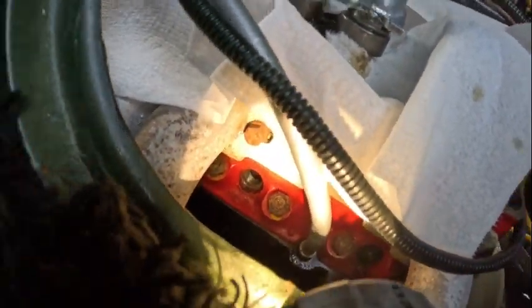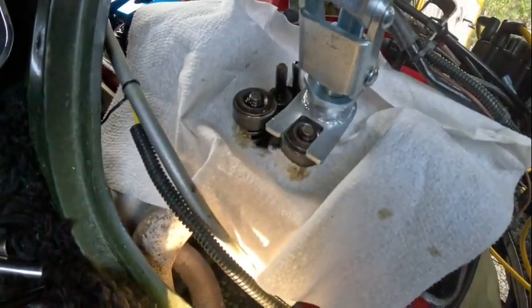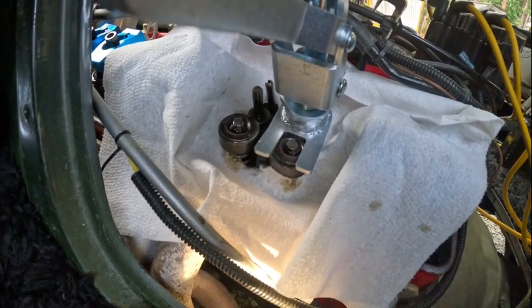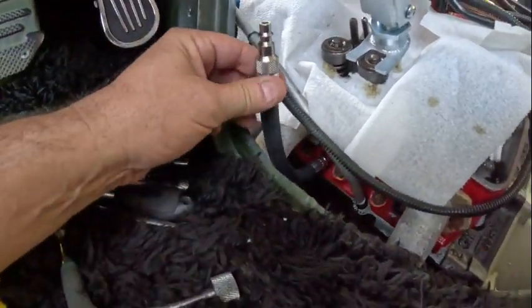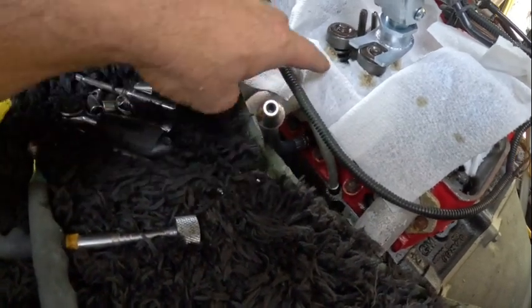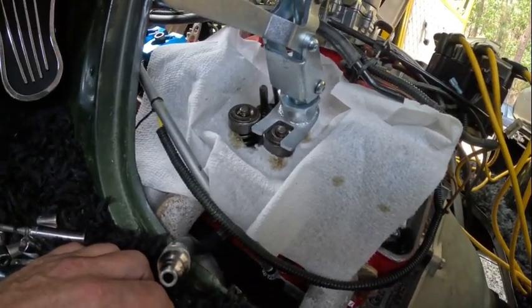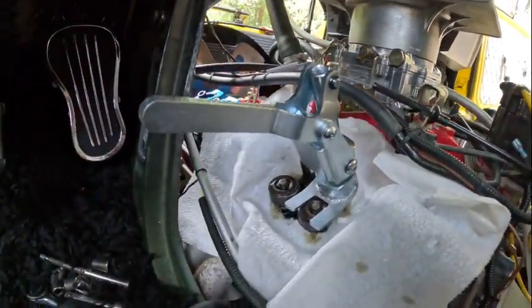I don't expect you to be able to see in through the plug, but I can see the top of the piston. Now I have to get some air in there — thank god that didn't fall. So we've got our top dead center set, grabbed our compression tool and the spark plug adapter. I'm pretty lucky I don't have a straighter valve in here. We're gonna throw some air in and try popping off the little retainers. We obviously have to take off both of them and we're gonna check the push rods — decent chance one might be bent.